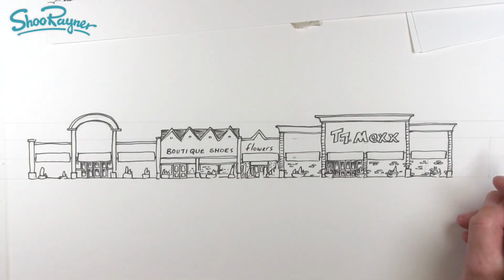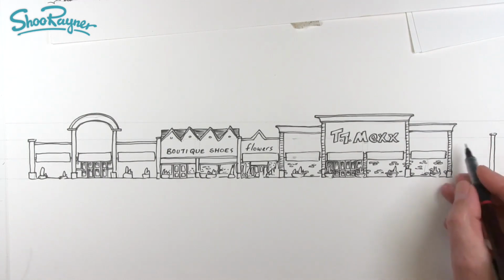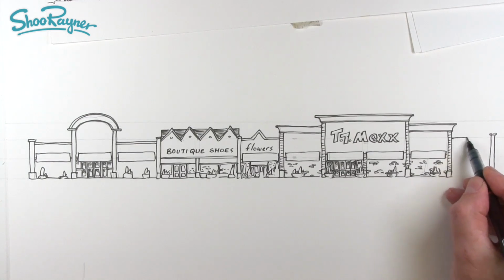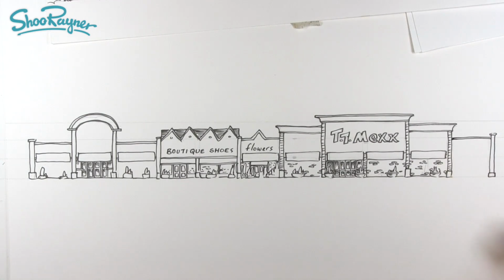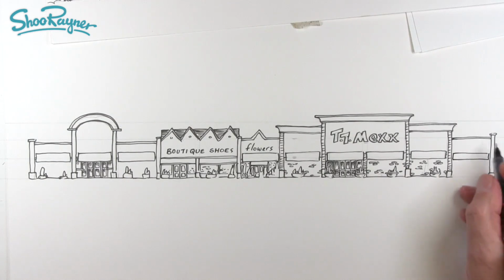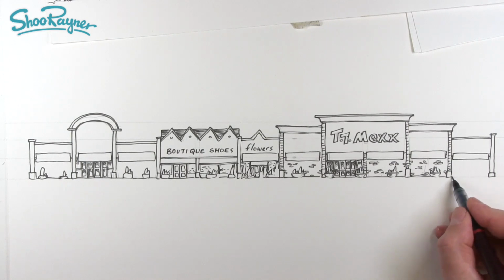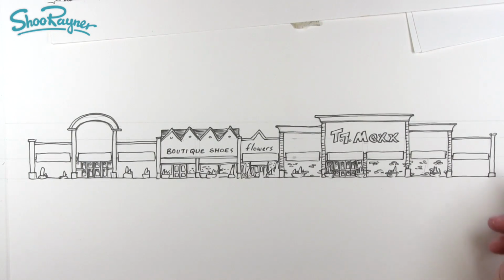And I think we're just going to have one little store on the end here. So I'm going to put a cap there and, oh, take my pencil away and put that there. And I'll do that across there like that. And they're going to have a little canopy outside too. So I guess the guy who owns, or maybe the lady who owns the strip mall is providing the canopies. Maybe they have a canopy store around the corner and they're charging their clients, the people who are renting the buildings.